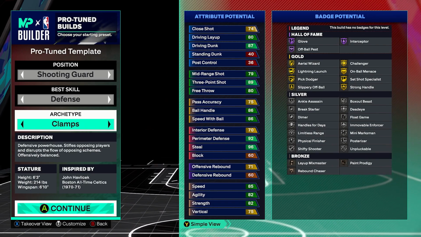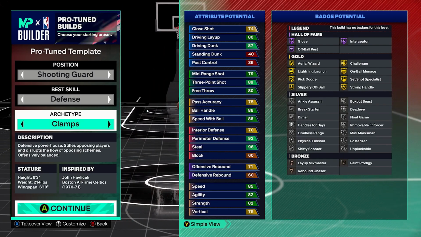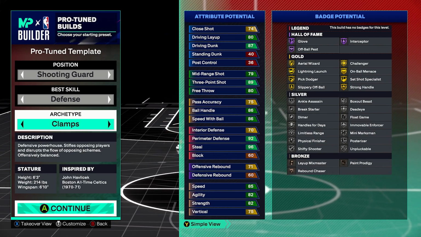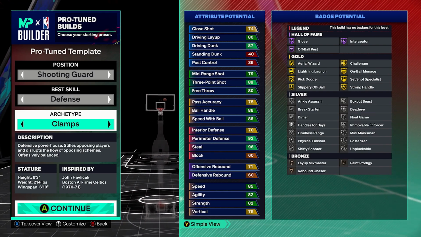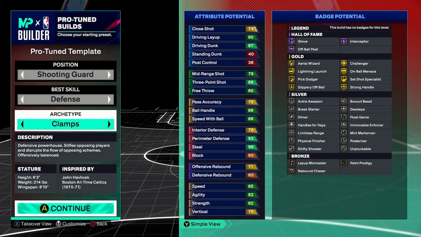I definitely wanted to get this video out there talking about this particular pro-tuned John Havlicek inspired build, man, because this build, shooting guard, defensive skill set, it's called Clamps. This is pretty much your typical 3&D all around kind of build where you're pretty much good to do everything. You are really damn good at a lot of things.